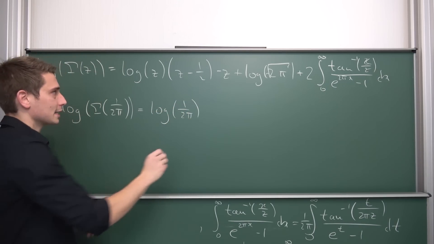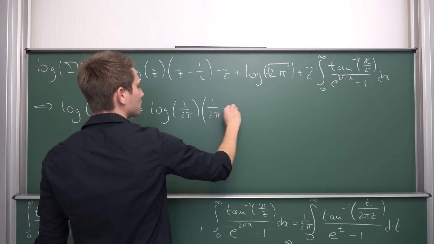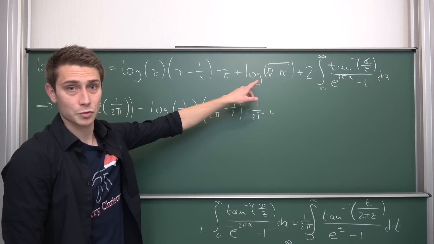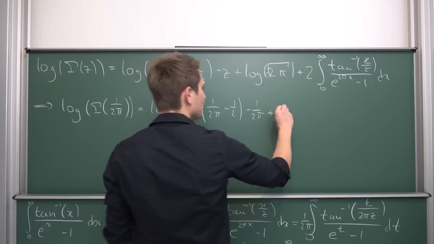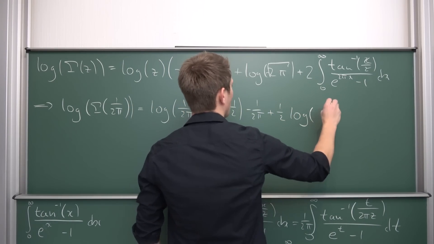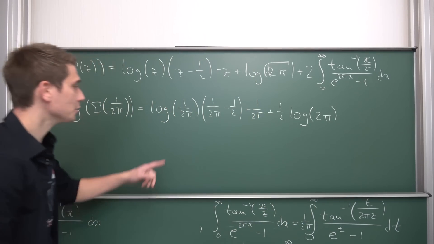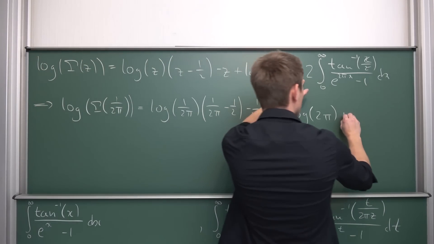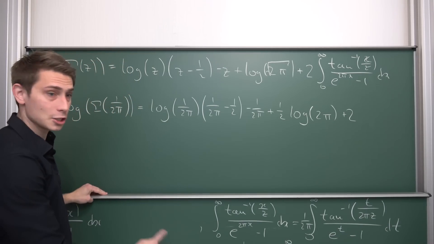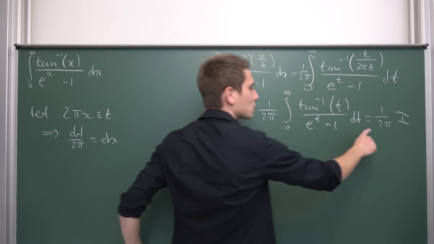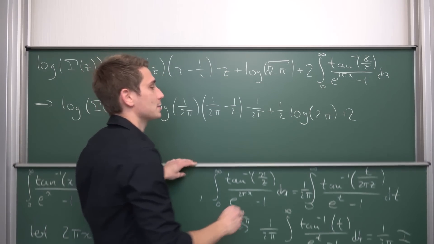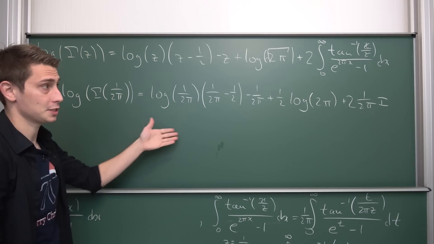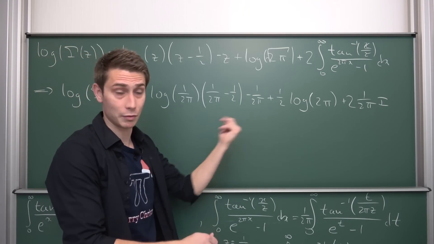If you want to solve this integral elementarily, I have no idea how you would get to this factor — probably using the digamma function in some way. It's absolutely horrible solving this in an elementary fashion. Next we get the logarithm of 1 over 2π, times 1 over 2π minus 1 half, minus 1 over 2π, plus — noting that the logarithm of a square root of something is 1 half times the logarithm of the rest — so 1 half times the logarithm of 2π. After all we are going to get plus 2 times, and with the initial condition z equal to 1 over 2π, this becomes 1 over 2π times I.